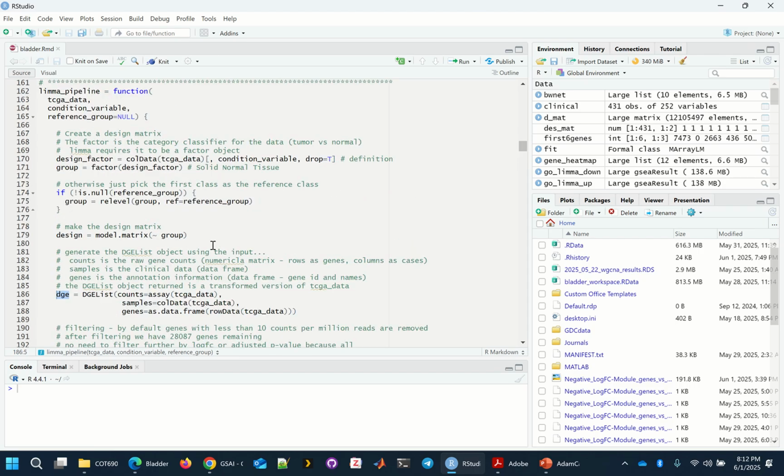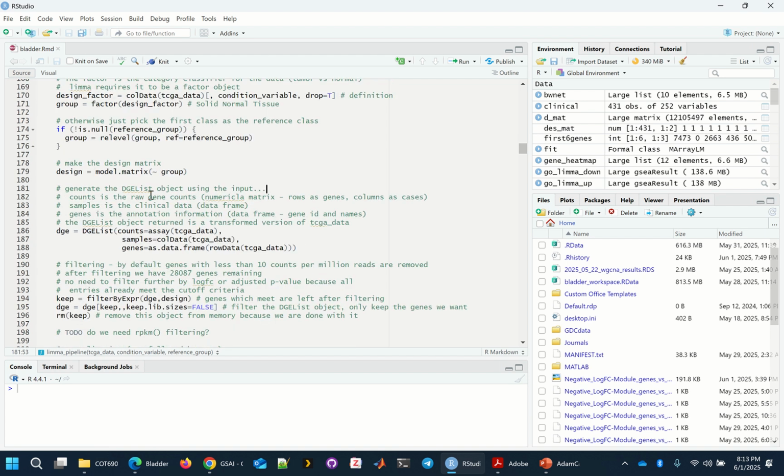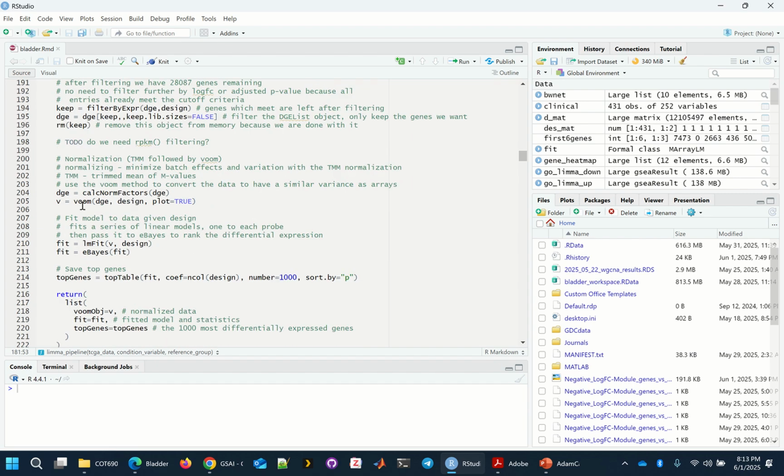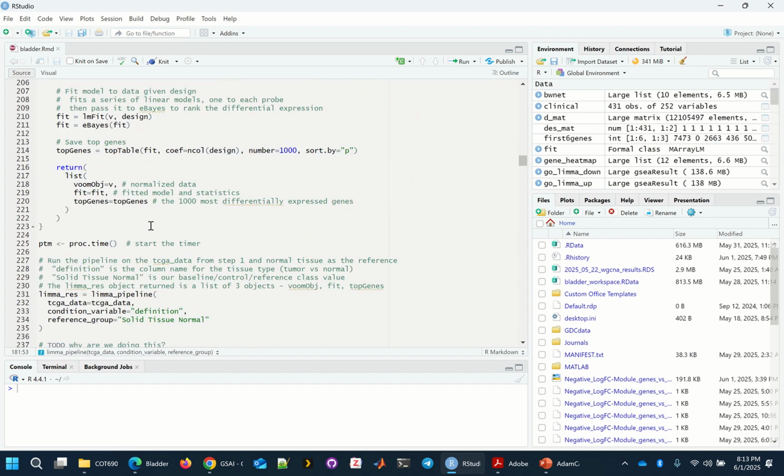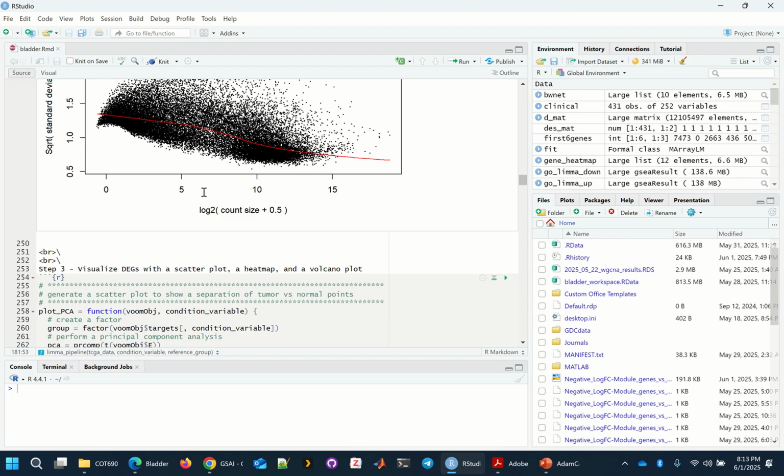We now find the genes that are differentially expressed in either cases that are cancer or non-cancer. The genes are more commonly or less commonly expressed, or I should say less or more expressed, in patients with cancer or without. That's the goal of this step, to get that list of differentially expressed genes after filtering and other processing. So that's that step.